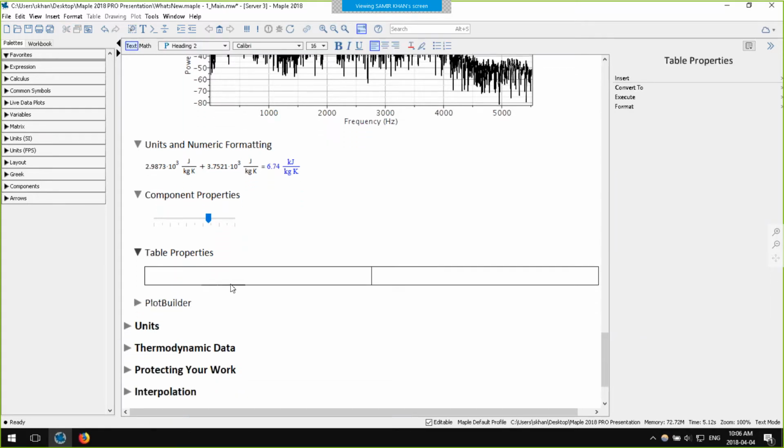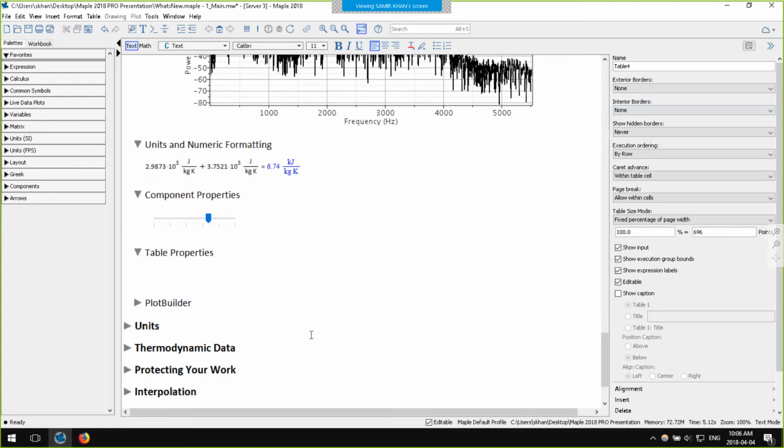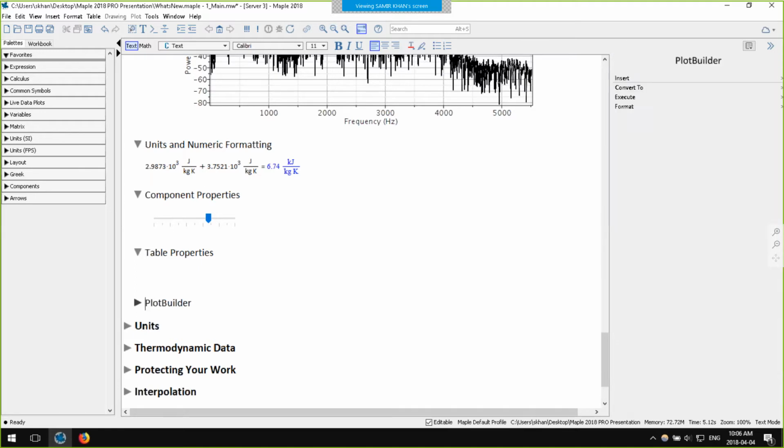I can also change table properties from the context menu. So as you can see, as I'm doing different things in Maple, the context panel changes its content to reflect options which are relevant to what I've clicked on. So here I've just deselected or disabled the display of the table borders.